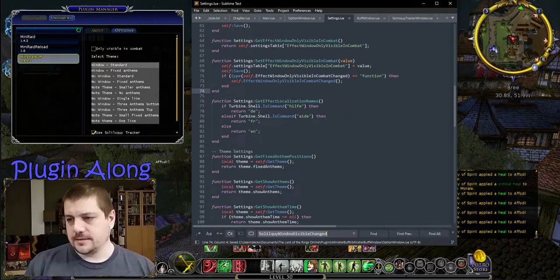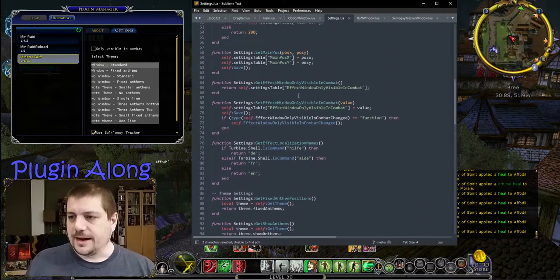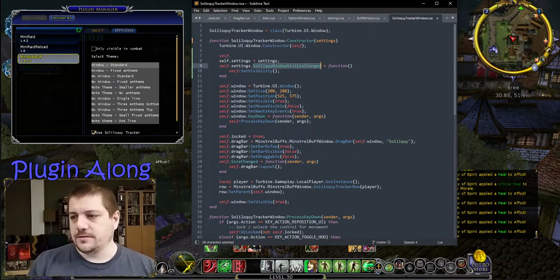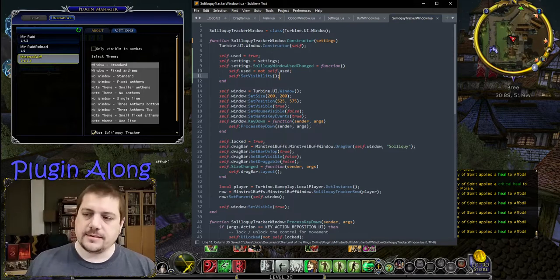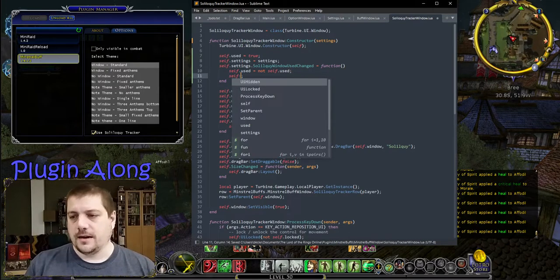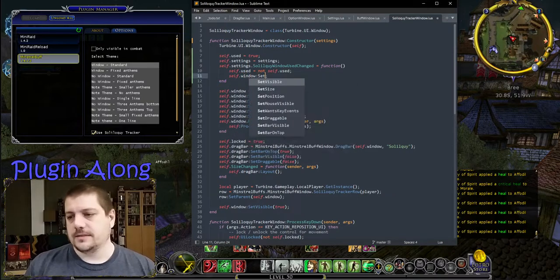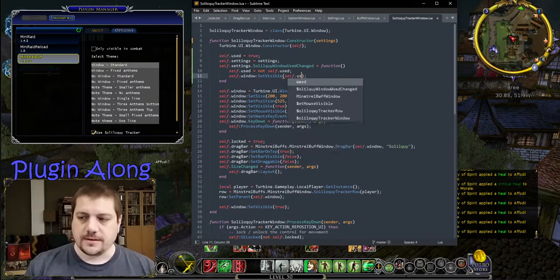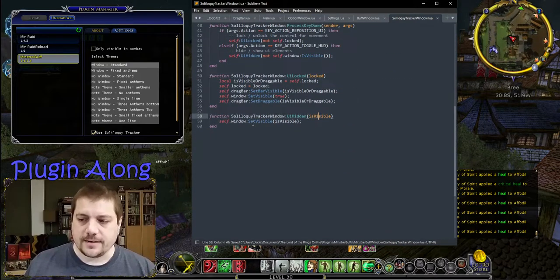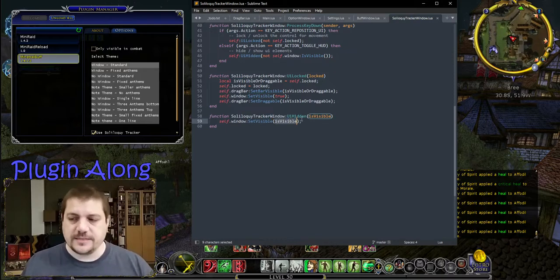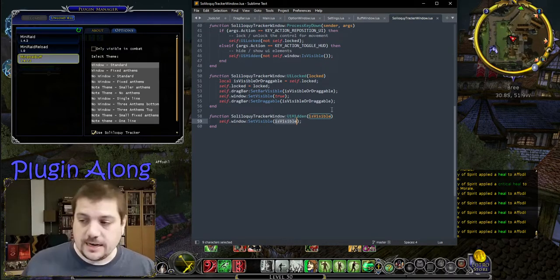And in settings, so we don't have that yet. In here, used equals function. Because in here, we want to say self.used equals not self.used, and then self.window set visible self.used. And this is actually where we'll start getting more complicated with the UI hidden, right? Because we want to set that to being visible only if we're being used at all, right?